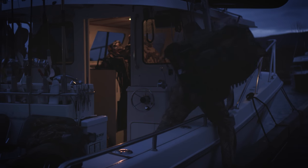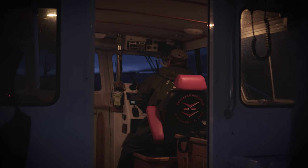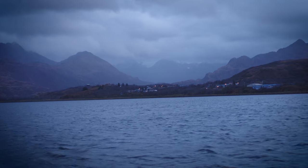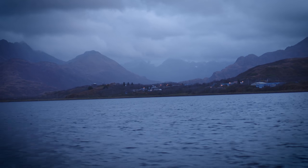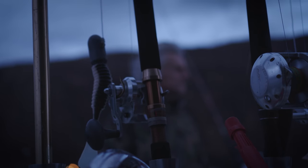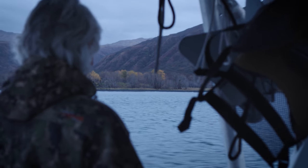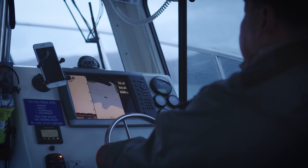This wind has laid down a bit today, so we're gonna head out of the harbor here and get dropped off on one of these islands that's right out here. Unless we can get in on the mainland, but even though it's a bit windy, it's a lot better than it's been. After a storm, you'll lots of times get these deer back out into the open areas, so we're hoping that they're all back out feeding and doing what deer like to do.